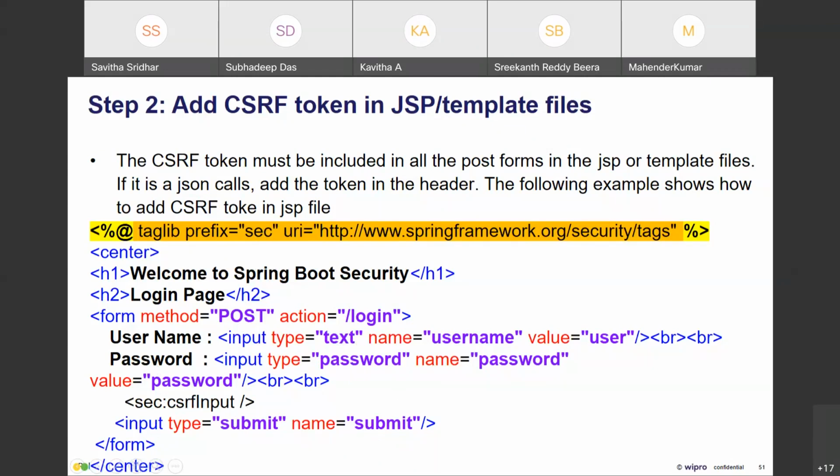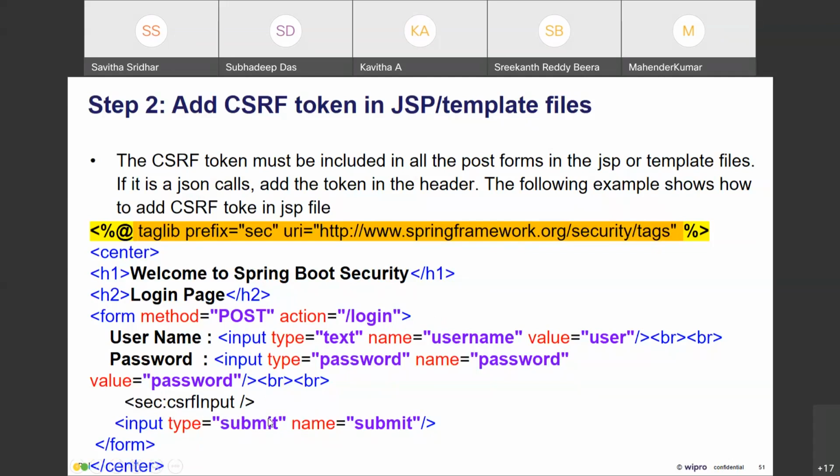But anybody who is maliciously making a request, trying to attack, will not have this token, right? The token will be created by the server and stored on the server, very similar to the cookies concept, but more similar to session. It will be stored on the server so that next time the request comes in, along with the rest of the data, the CSRF input also should be sent, which other clients will not know. So they will not be able to understand what this is and it will fail for them. So this is how you can enable the CSRF token.